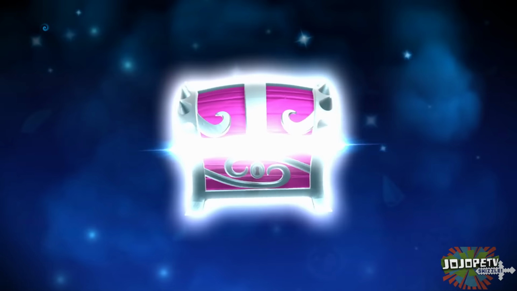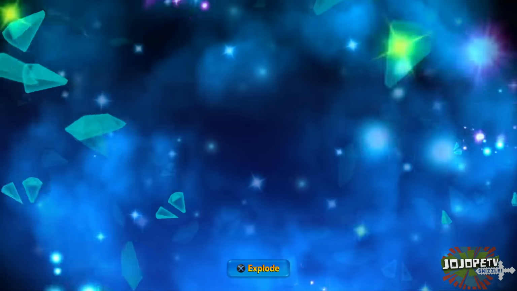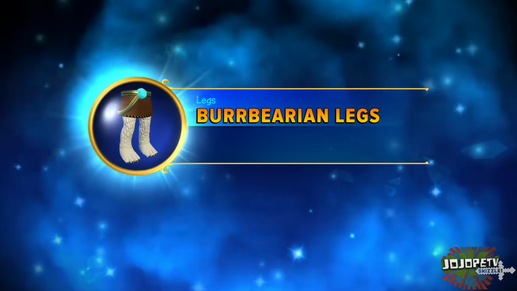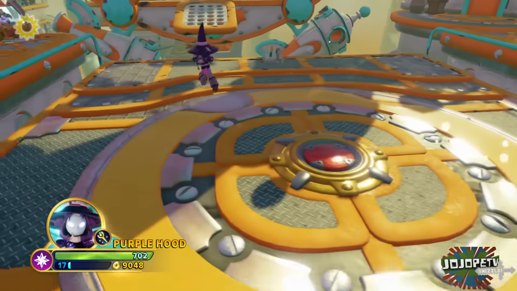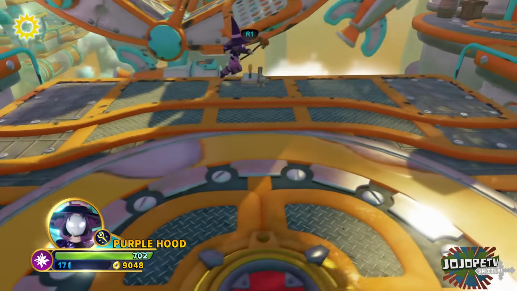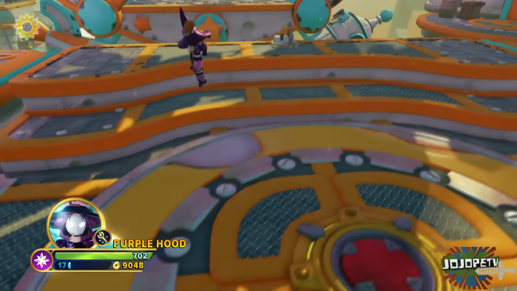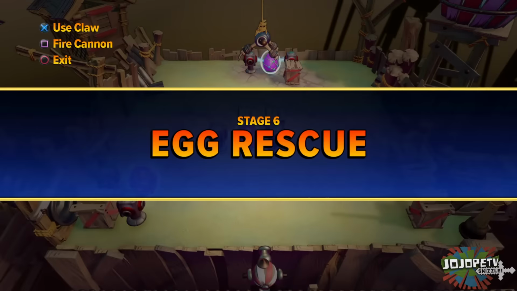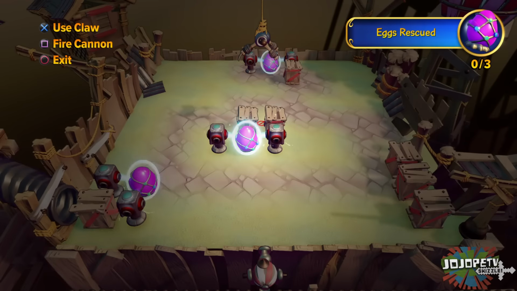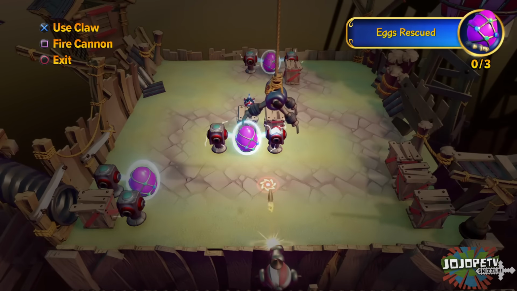What was that? Could I have used that? Wow. New legs. Barbarian legs. Ha! It's funny. Alright, so let's do this. First off, let's go over here. Let's see, egg game. Egg rescue. Use claw to rescue eggs.